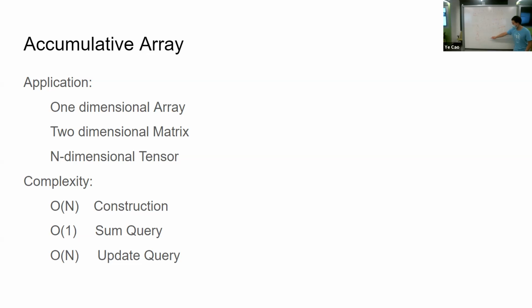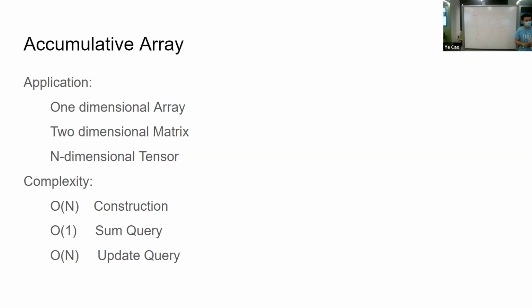And back here, if you have a sum from 1 to 6, that would be a of 6 minus a of 1. So there are two cases here, but to be honest, this is not a special case or anything. Just when I is equal to 0, you just need to return the accumulated array at index 6. That's all. And if the sum is from 1 to 6, you basically do the difference of two elements inside the accumulated array. But what would be the complexity in either case? What would be the complexity here for the sum range query?